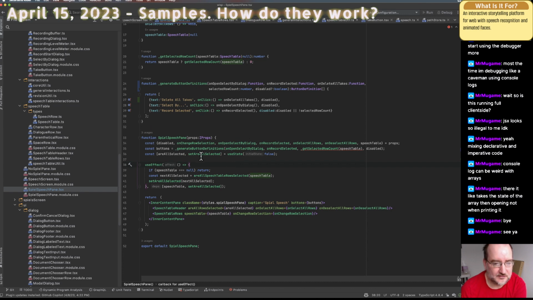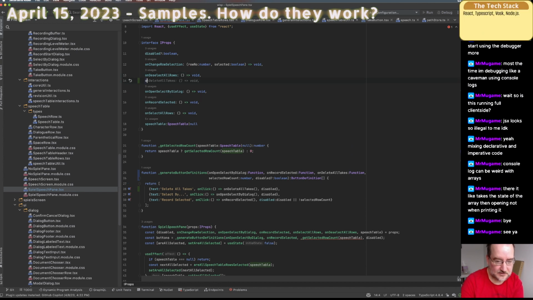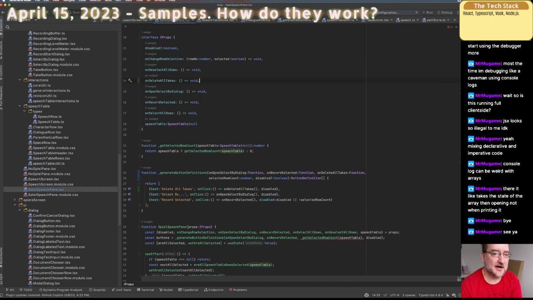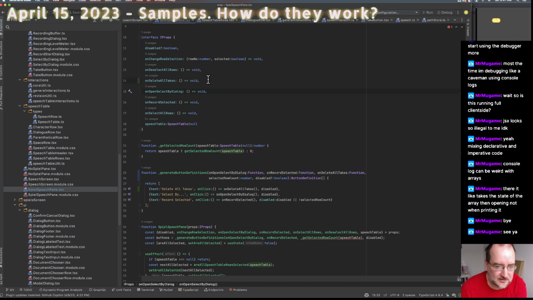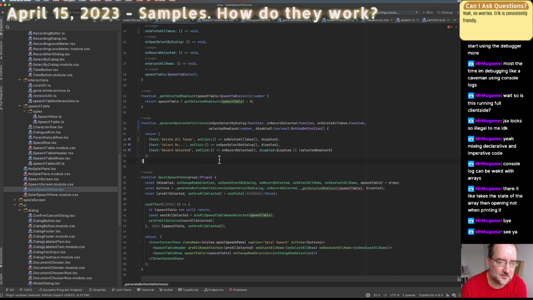Okay, so then let's see. In the props, I want to pass a function down to it called on delete all takes, and I will just follow the pattern of the others. I do have GitHub Copilot configured, so whenever you see me hitting tab and suddenly I've auto completed some code, that's coming from Copilot.